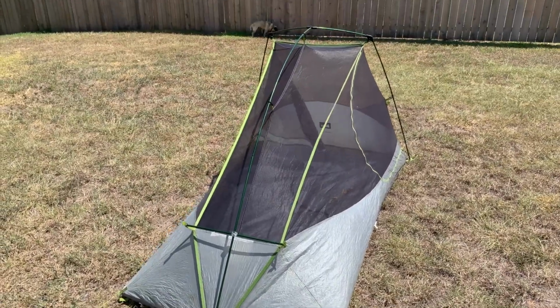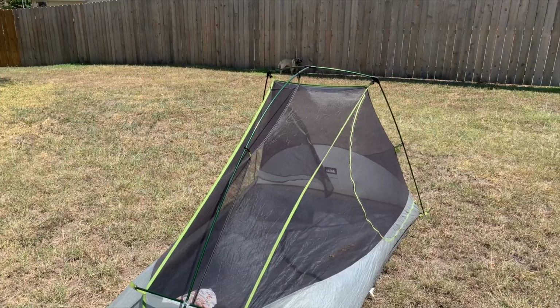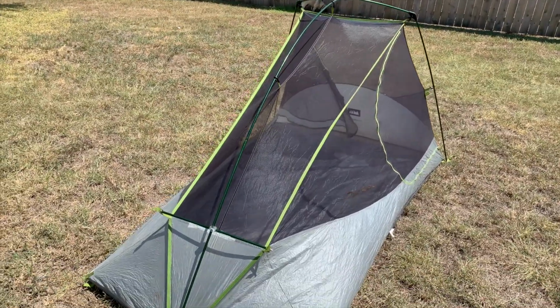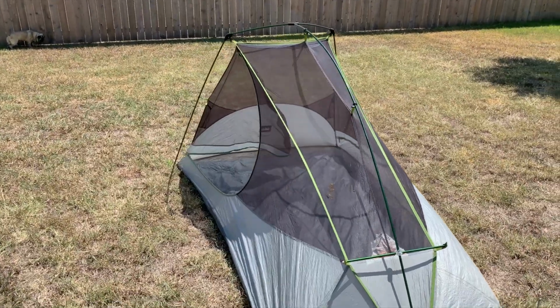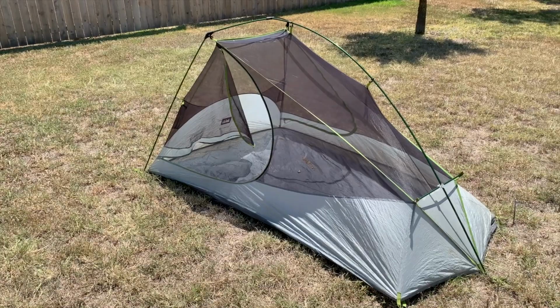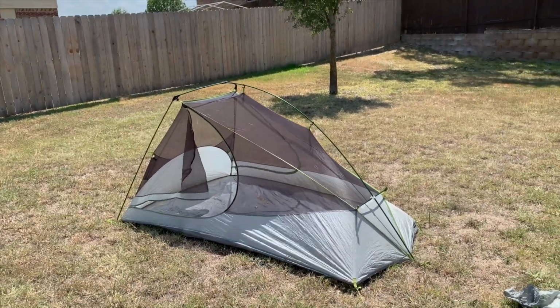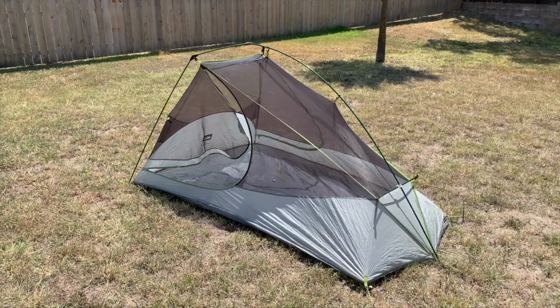Of course, I don't have a rain fly on it right now because I wanted to show you the inside without the rain fly on. This also has a quick fly setup as well, so that you can set it up in the rain without having to set up the mesh interior first. So let's go ahead and put that rain fly on.